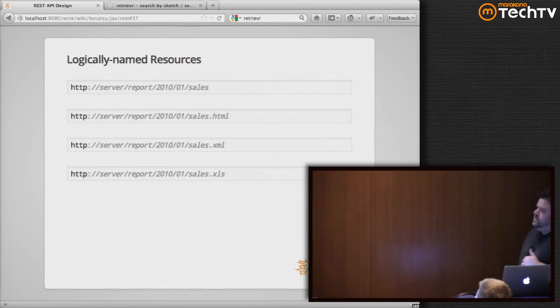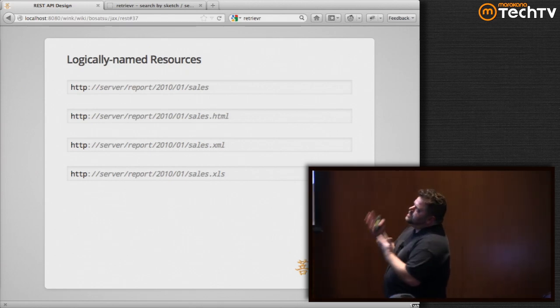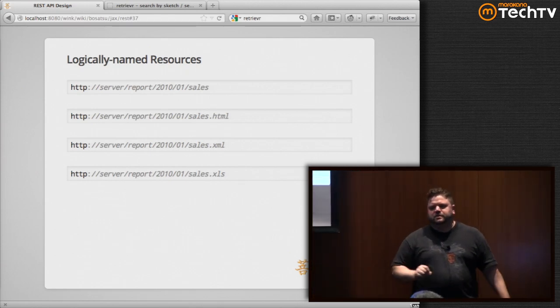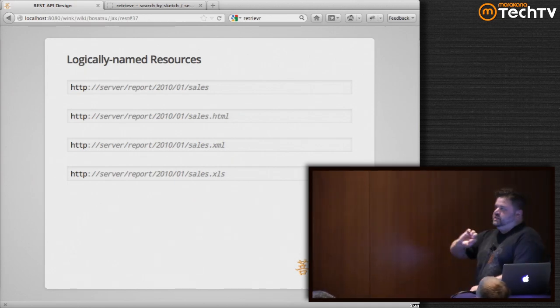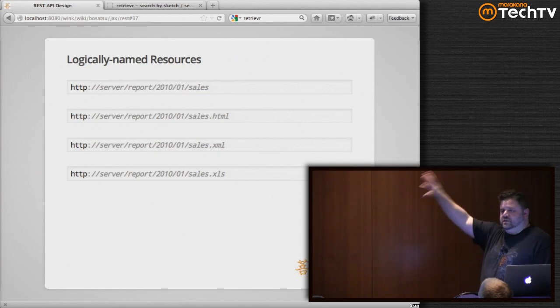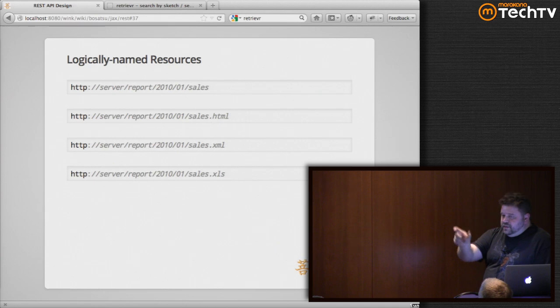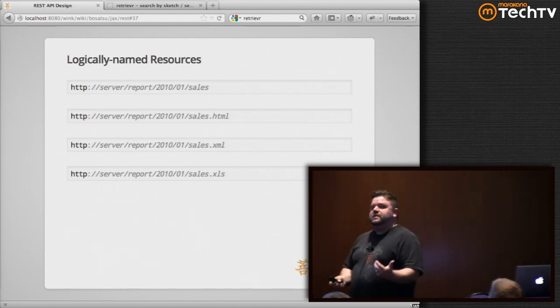Another thing that a lot of people don't necessarily spend a lot of time thinking about is, what does it mean to introduce suffix-based type selection? Again, through the browser, hey, look, I get HTML. Look, I get XML by just tagging a suffix onto this. I'm not telling you not to do this. And when I build systems, I support this mode because a lot of people like it. If you know that you want the XML or the JSON version of something, just ask for it. That's fine. But if you then commit to this specific format of the thing and pass it on as part of some orchestration, you're potentially stealing somebody else's freedom to make a different choice.